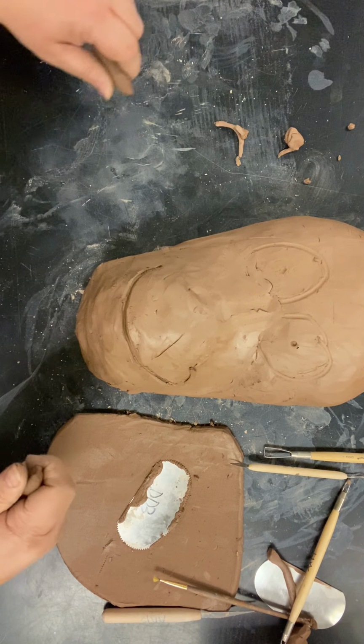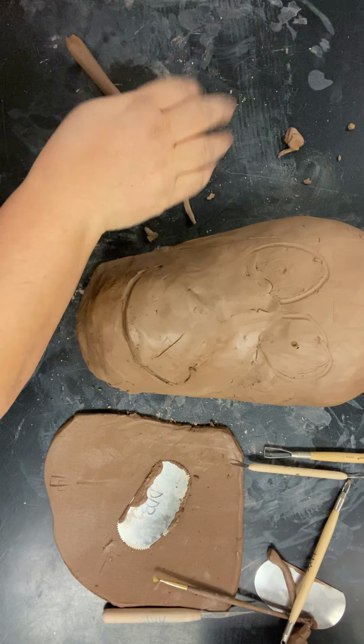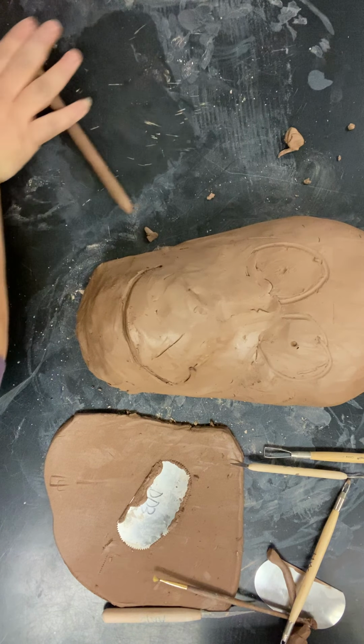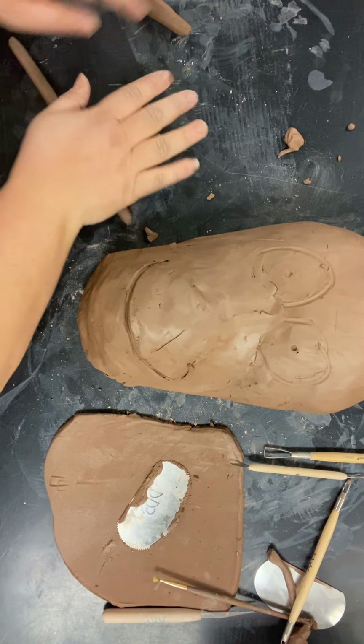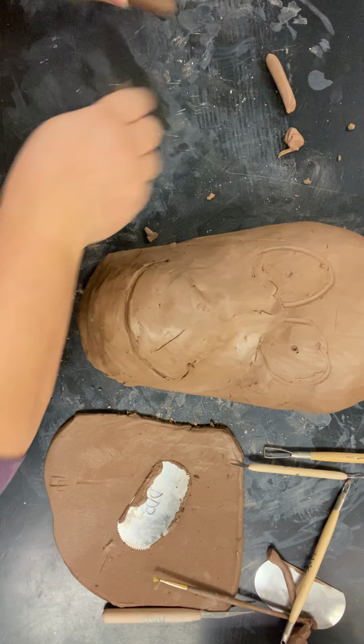And the other thing too, when you're doing lips, you wanna roll out a coil. I always do lip coils for my lips to define my lips and make them look larger. Okay. So I do an upper and a lower lip.